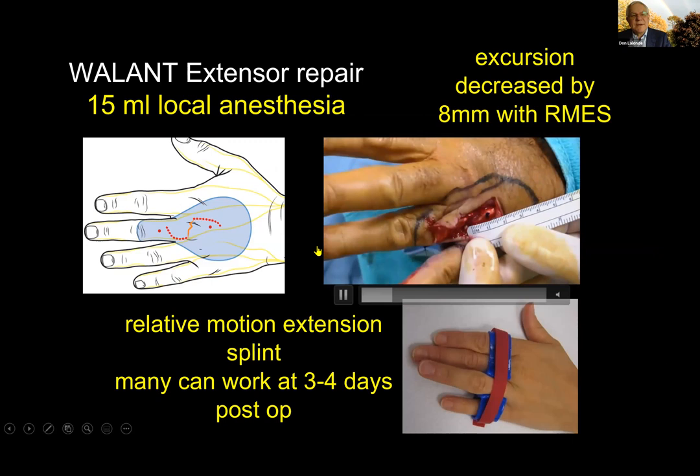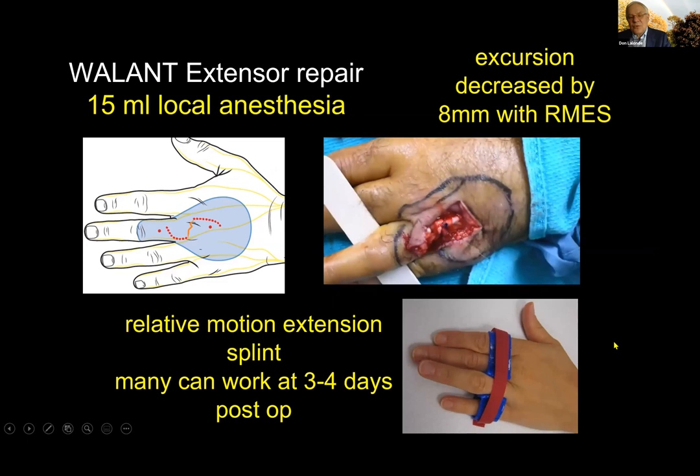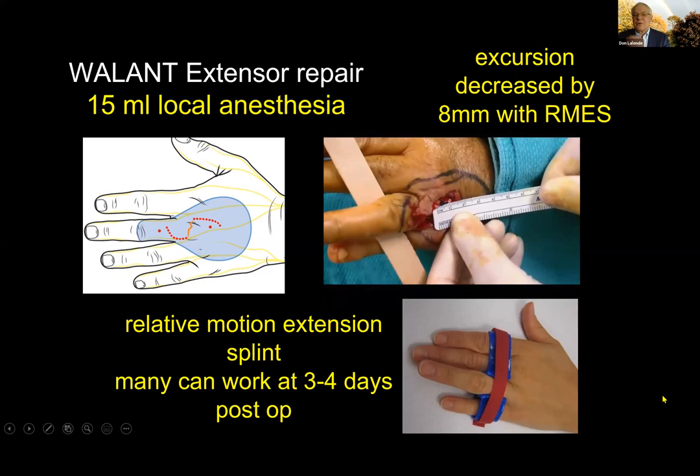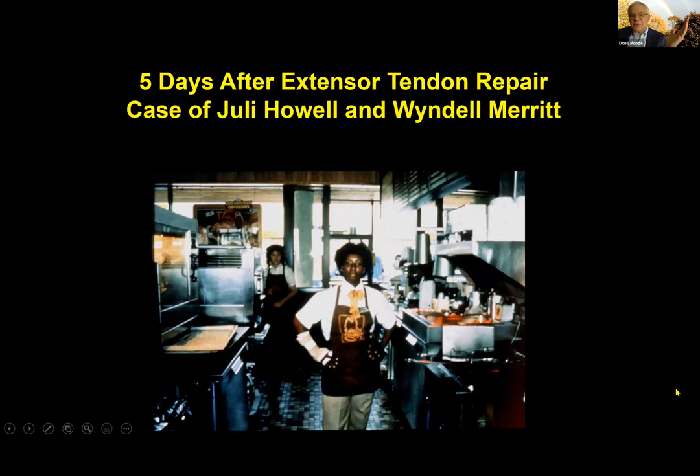Here's another example of decreased excursion with the patient awake. This is for a wide awake extensor tendon repair. We put in 15 milliliters of local anesthesia. We repair the tendon. We examine the tendon, see what it looks like with active movement. And then we put the patient in a relative motion extension splint after 3 or 4 days of immobilization, elevation, getting off painkillers.